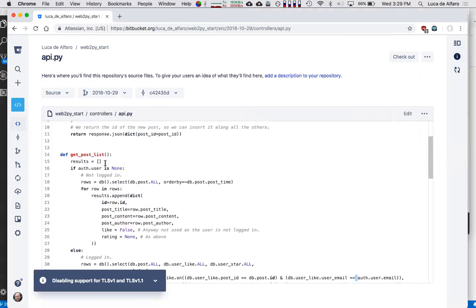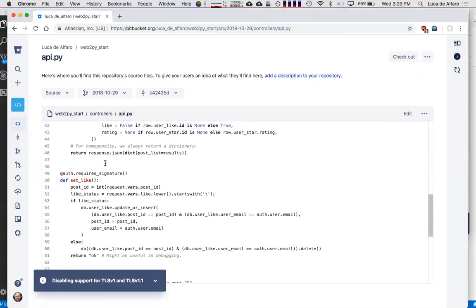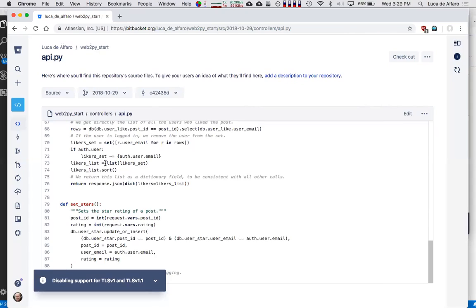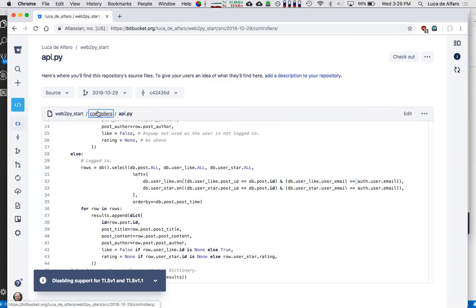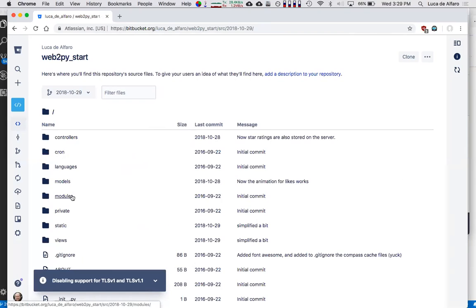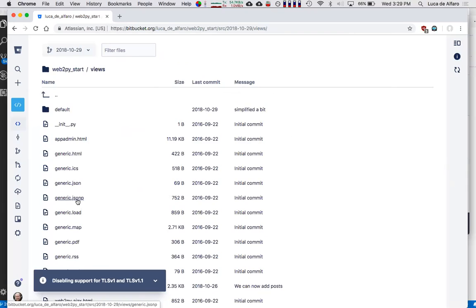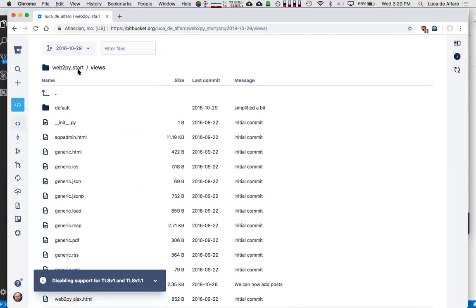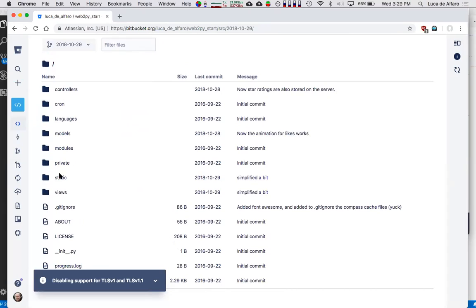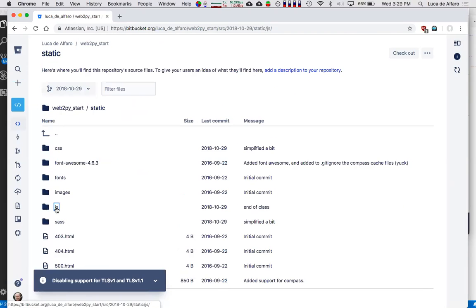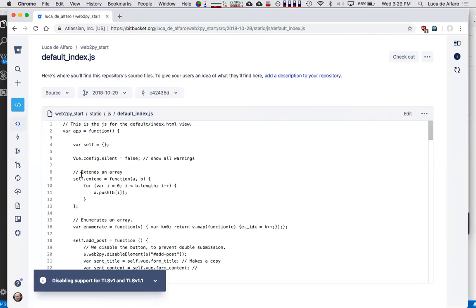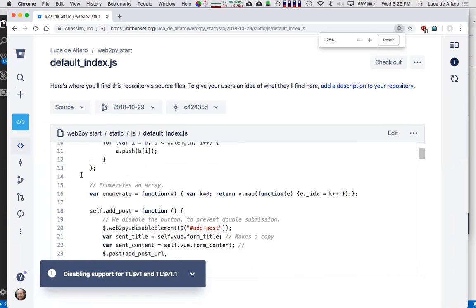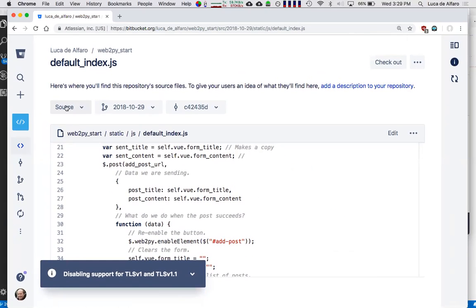So her question is essentially, hey, when you get to this list from the server, sorry, I'm a bit lost. Oh, I'm not looking at the server. I need to look at views. No. Yeah, sorry. I'm just going around here. Static JS default index. Okay, so it's here. Let me just magnify a moment. So she's essentially asking. I'm sorry. No, maybe I can scroll everything. No. You know, this web design.